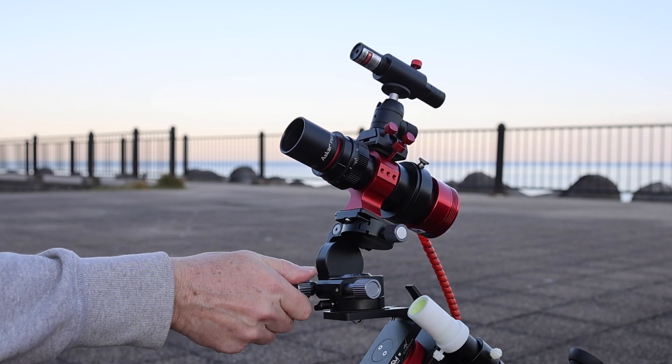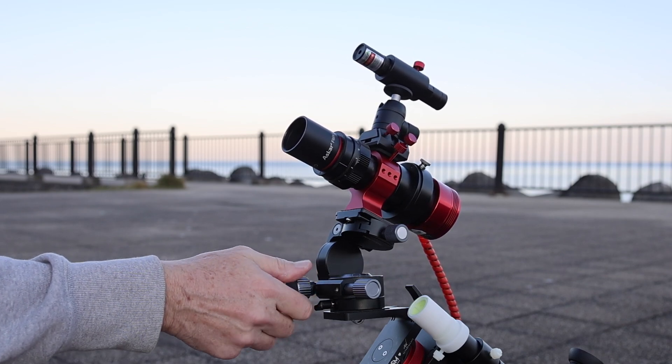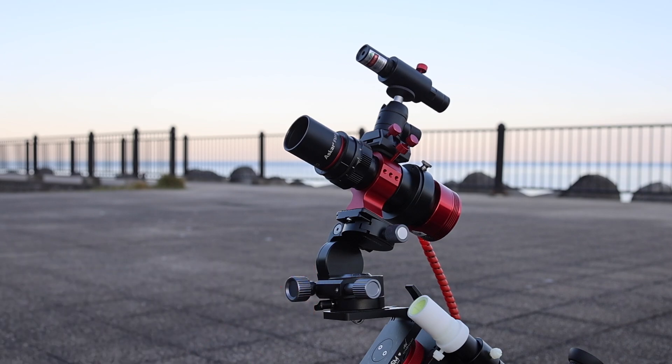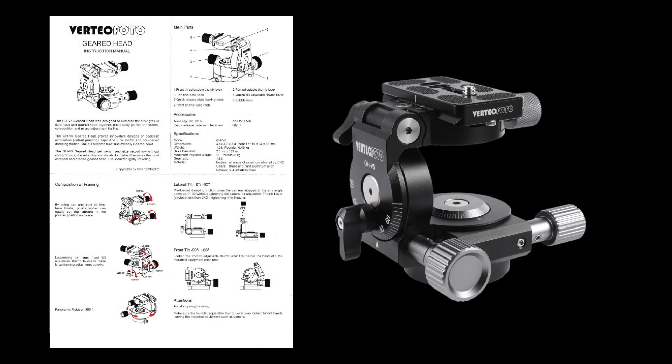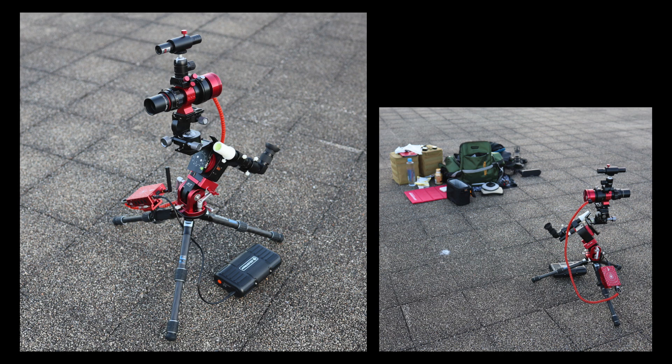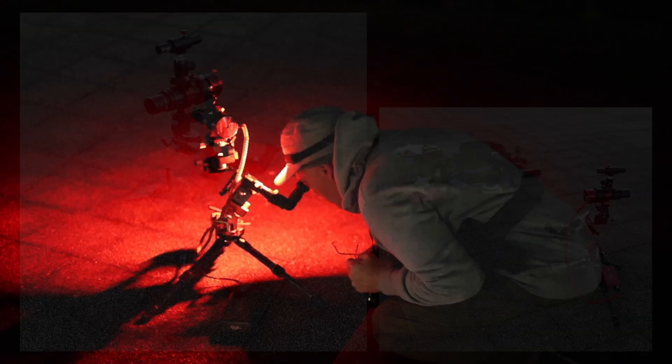Its incremental gear-driven movements are probably the perfect gear ratio for panning across the night sky in astrophotography applications, at least at this focal length. There is no clutch release on these gears — you need to wind it to every position. Also, although there is a latch for each gear direction, it does not lock down the position, but rather adds a little resistance for more fine-tuned movements. However, I have found that once in position, there is no slippage of the gears whatsoever — it is completely stable. This Vertecphoto geared head unit is an ideal match to my Nomad Star Tracker and Askar telescope unit, and it has reduced the time I wasted in target identification and especially image framing by 70% or more. It was worth every penny.